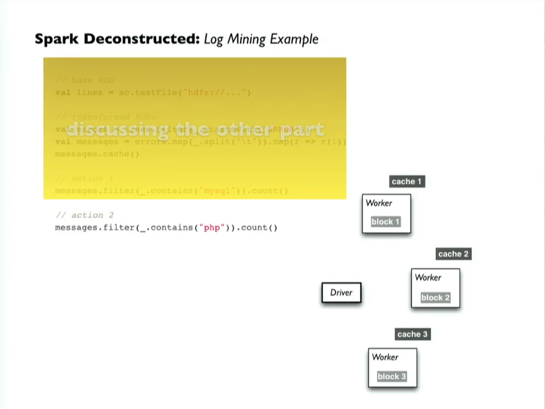Now that's the first action. If we take a look at the second action, we've already got a lot of data in memory, in cache, so we don't need to hit the HDFS again. So it's a slightly different sequence there. Basically, we process it from cache, and then the results go back to the driver. So that's where you get more of a pipelining effect out of Spark. The notion is that you can leverage in memory much more and get rid of some of the synchronization barriers that you would typically have in MapReduce and get more of a pipelining effect. Again, because we had two actions that were using the same transformed RDDs.